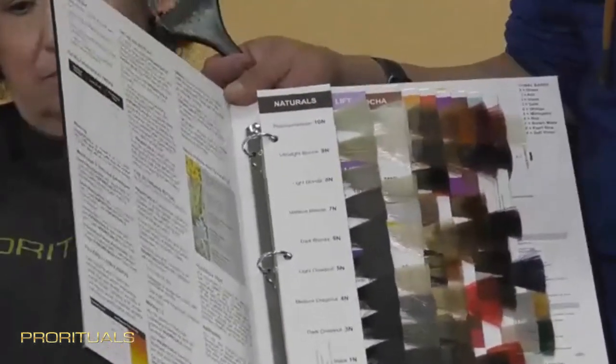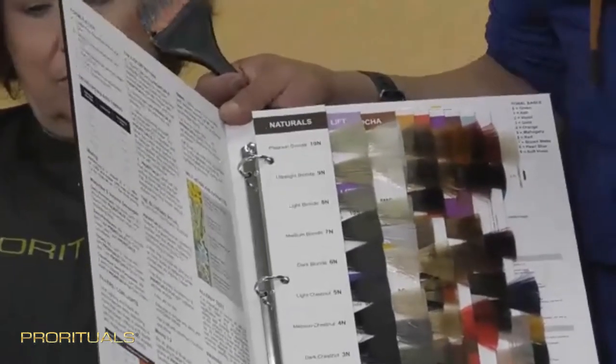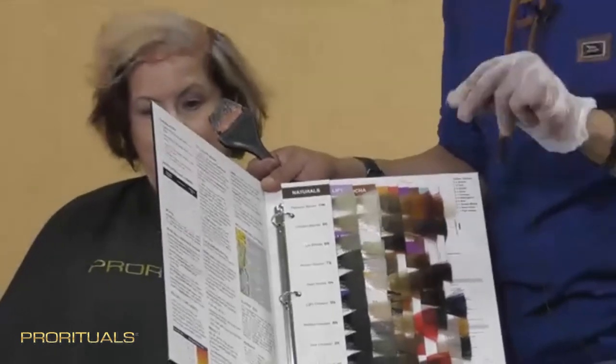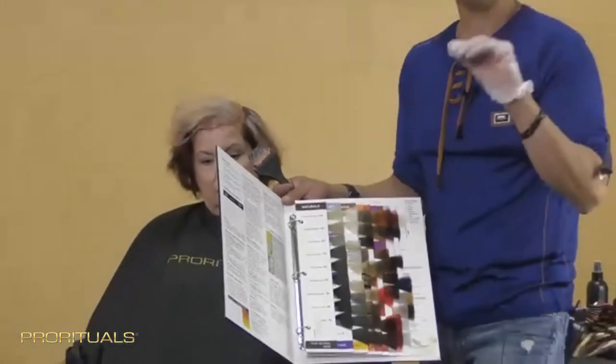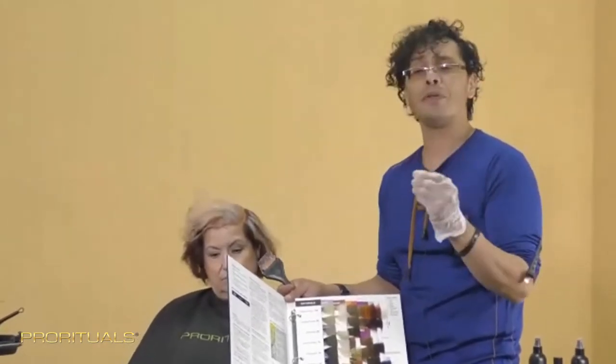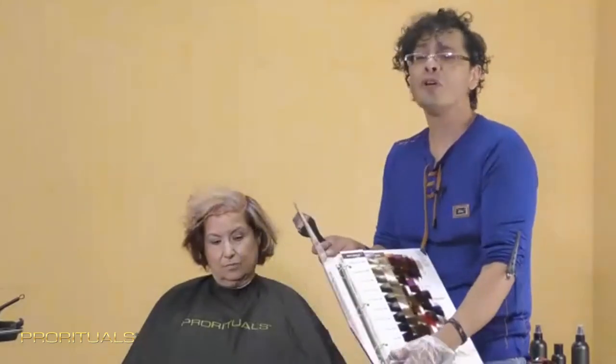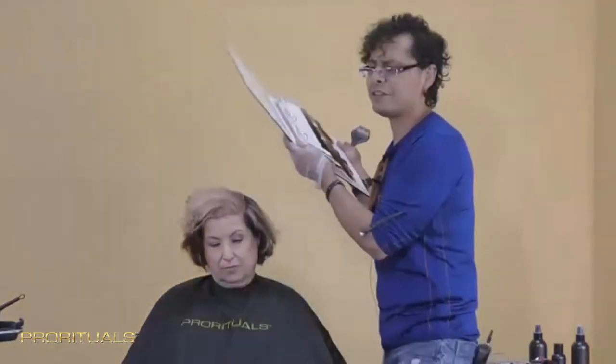So if you're dealing with pigment, that's why you want to keep everything low. If you jump up to 20 volume and everything like that, we have it perfectly calculated for just the right amount of pigment. If you play around with your formulas, you do something else, you could possibly do that. So we do always suggest 10 volume.